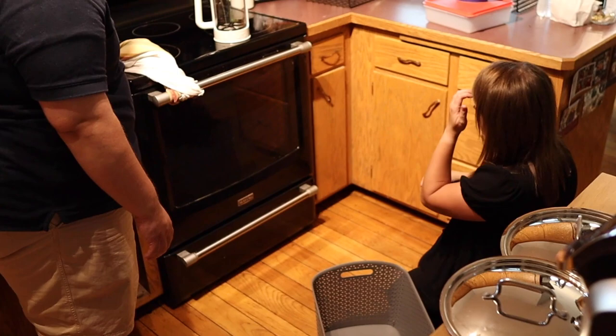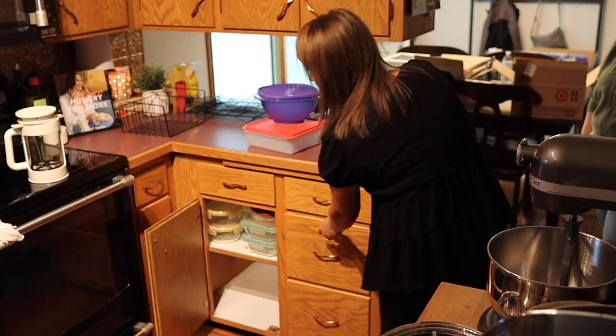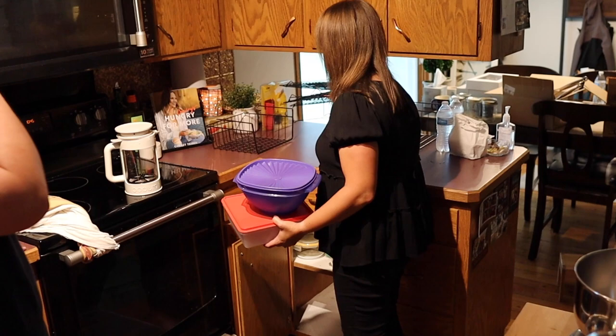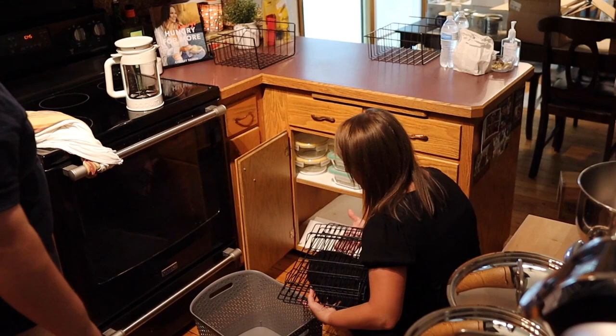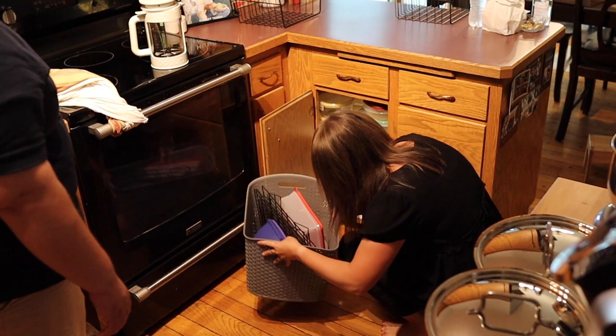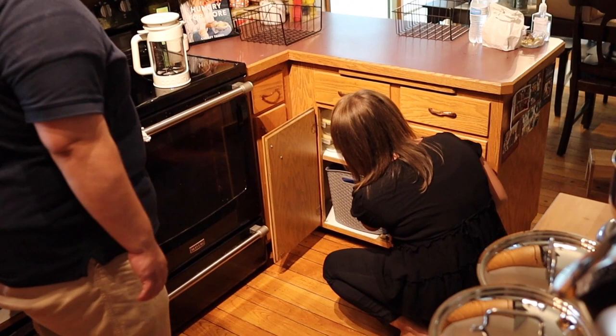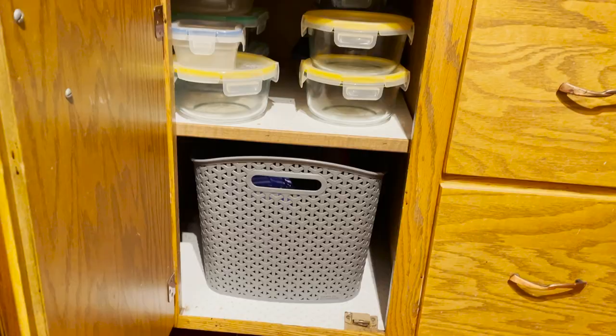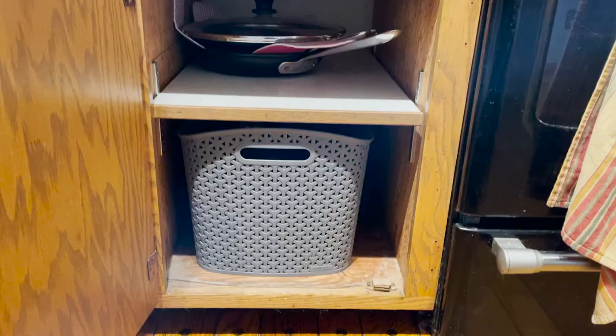We're doing good. So then we just have these cooling racks - do you use them? Yes. So we want these to go down there. That might still make it easier than having to try and get down here and look. Our island, when we built it, we intentionally built it with only drawers - no cabinet doors, all pull-out drawers. That's kind of the idea you're going for by putting baskets in, so you can pull everything out. In an ideal scenario, we would have built those slider drawers for everybody's cabinets so they can just pull everything out. But bins are the next best thing.